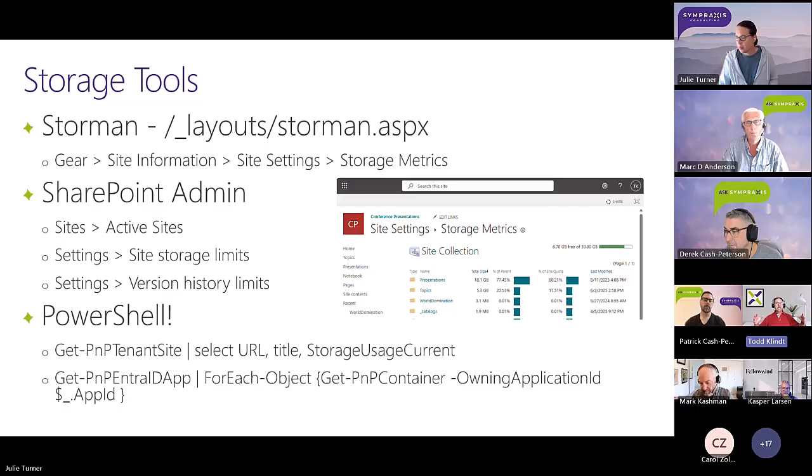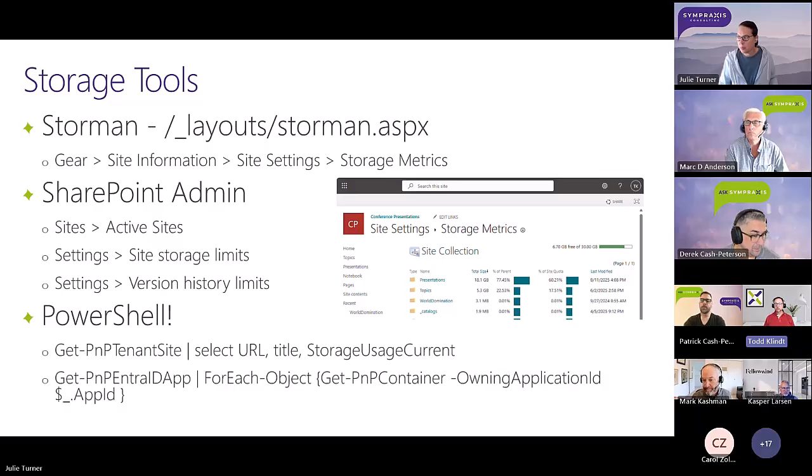And then everybody's been leading you up to the big triumphant finale of the PowerShell you get to run. I could talk a whole half hour on the PowerShell that you can use to deal with storage, but I decided to limit myself to just two really good commands to get you excited about this. These are both using the PnP PowerShell module. If you're not already familiar with that, you should be. And if you're not, hit me up on LinkedIn or Twitter or whatever, and I'll help you get started.